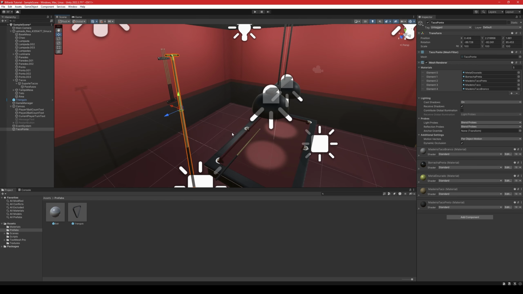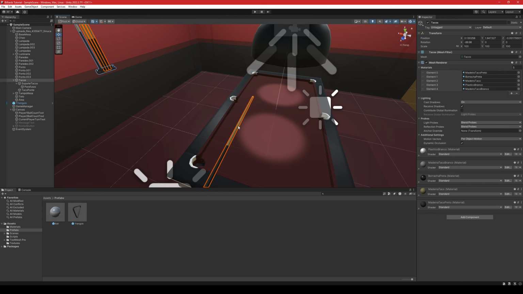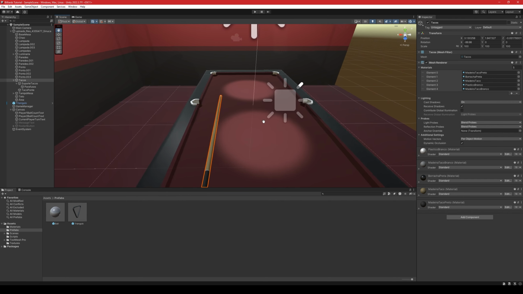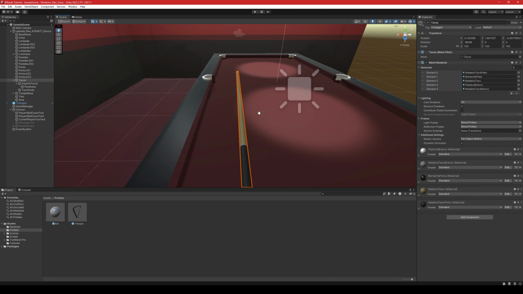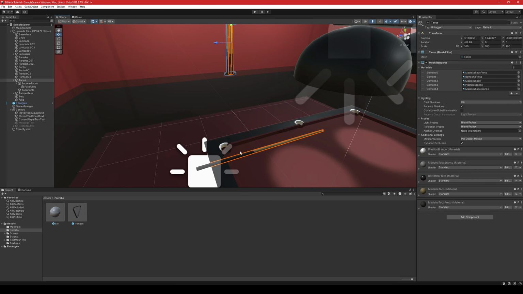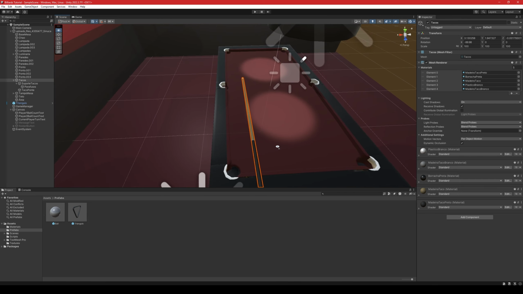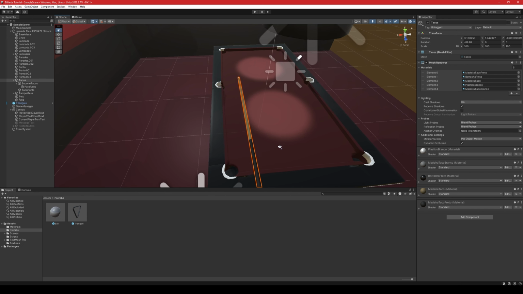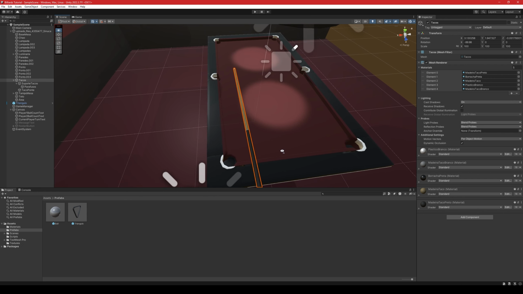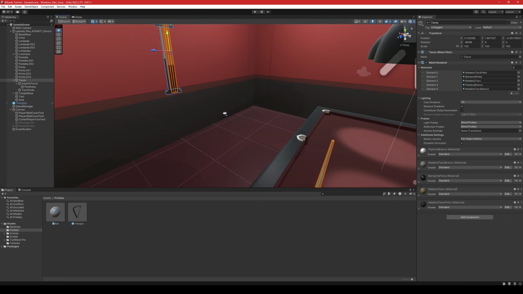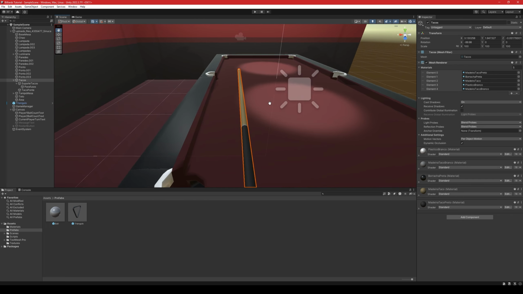So you can see this stick is a single stick, but it has that X thing on the tip, so I don't want to use that one. So basically what we need to do here is we want to get the camera positioned in a way that looks good, where you can see the stick and it's lined up with the ball in a good way, and it has a nice straight path so the players know what direction they're hitting in.